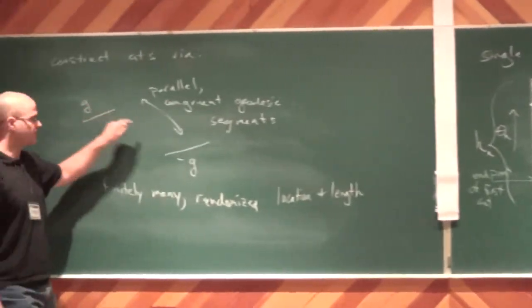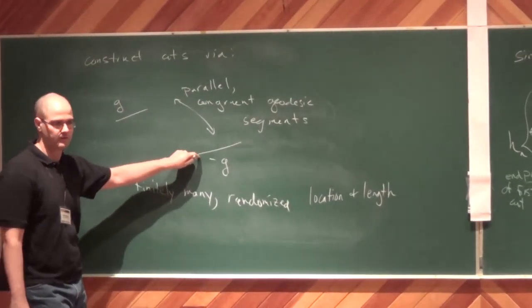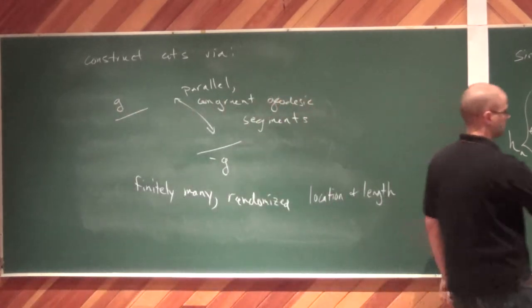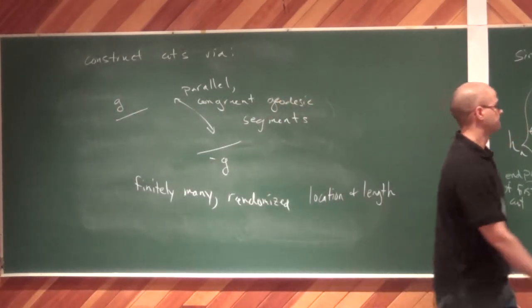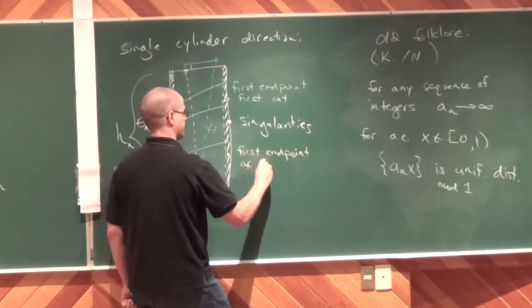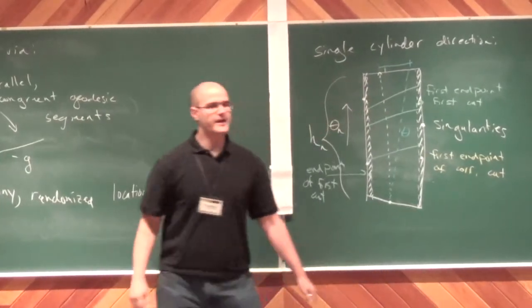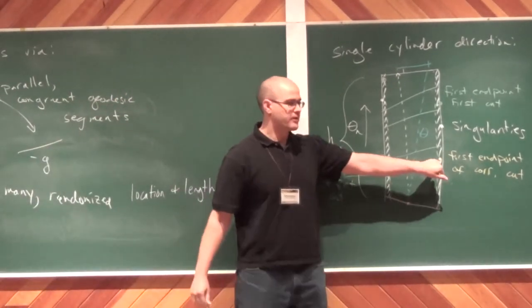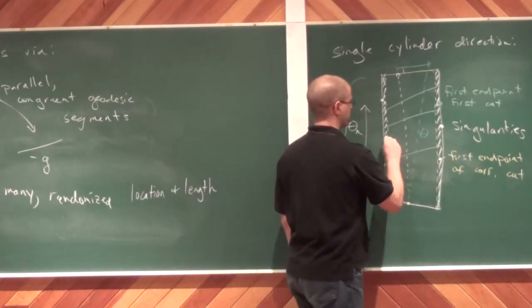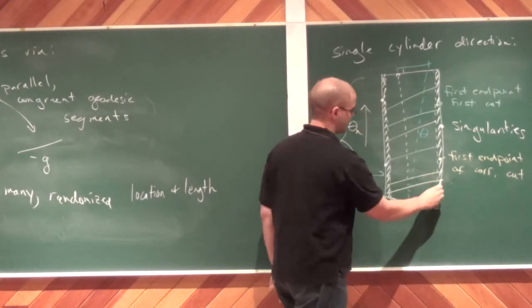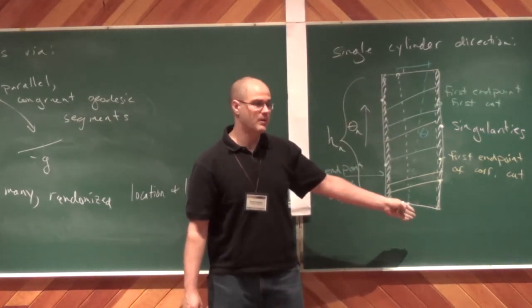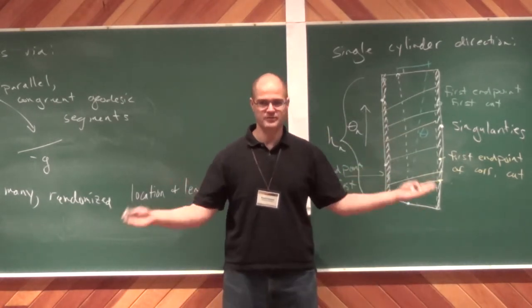By passing to a further subsequence, what can I do with the first endpoint of this cut? The same thing. So, I can really use another color here. Let's go with yellow. So the corresponding cut, I can also trap near the boundary. Okay, and now, because it's the same length as the green cut, if this is trapped near the boundary, its other endpoint is trapped near the boundary. So this also traverses the same number of times and then gets caught near the boundary again. So this had value g, this had value minus g, they traverse the cylinder the same number of times, so when I project this pair down to the bottom, I see average value zero.